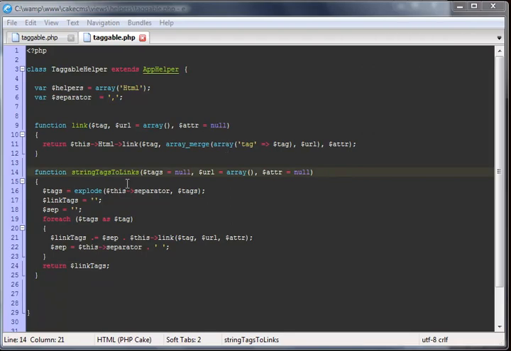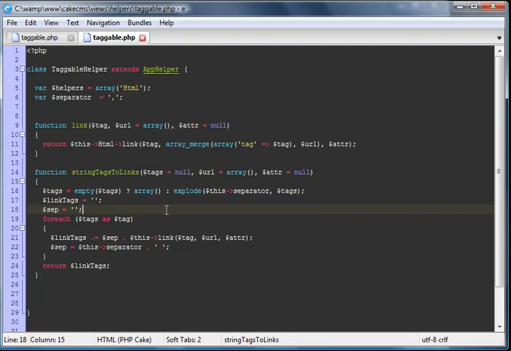Hello, I jumped in before and fixed up our taggable behavior where we fixed up the dreaded ghost tag. I'm going to do that again, the exact same thing here. So I'm just going to check if our tag string is empty, and if it is empty we'll just send back a blank array, or else we'll explode on the separator. So same thing as we did for the taggable behavior, we're just doing it for our helper now, so we don't get an extra tag coming out. That isn't a tag, it's just a blank. You know what I'm talking about.